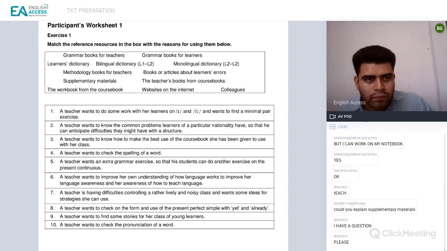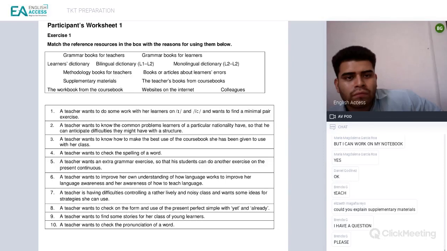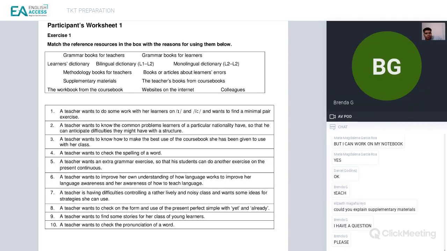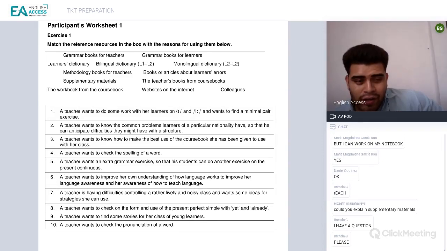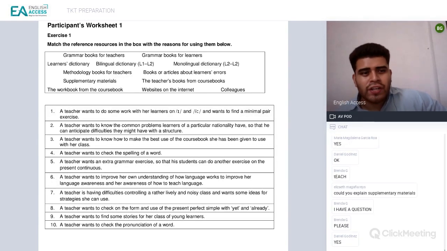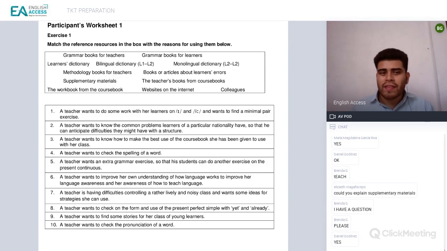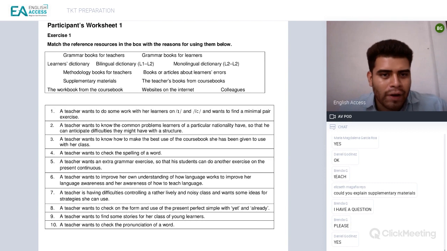I want to know what's the difference between a learner's dictionary and a monolingual dictionary. I know what a monolingual dictionary is, but I think that a learner's dictionary is pretty much the same. What exactly is the difference between both of them? Well, have you ever had a course book that has a dictionary in the back? Yes. Those are the learner's dictionaries, where they only have the definitions of the words that are in that particular book. And the monolingual was just words in general. Okay. Thank you. All right, no problem.